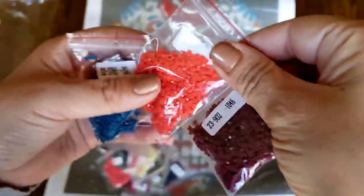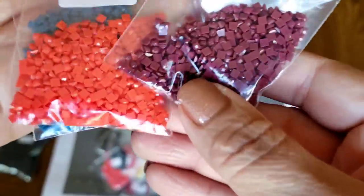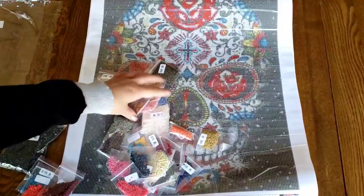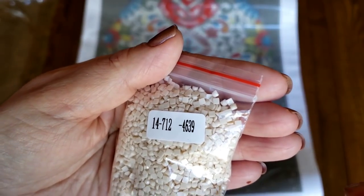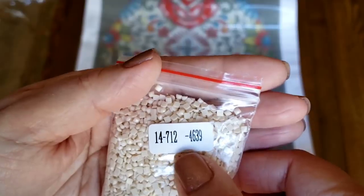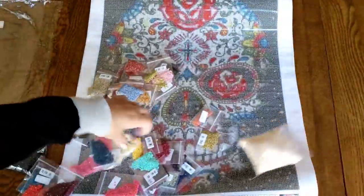Look at these. Look at this one. That's 606. Oh, these are so pretty. Oh my goodness. Here's another big bag. This must be the skull color. 4639. No. That's the amount. Excuse me. I don't know what number that goes up to. 712. You can see there the backs and the quality.